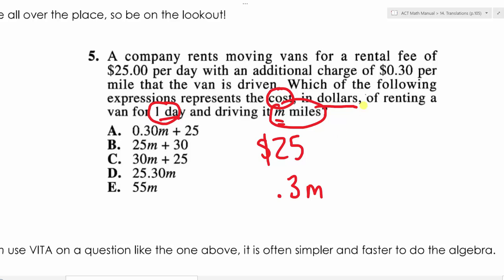If M is 1, I'm just paying that 30 cents. If M is 2, I'm paying the 60 cents. If M is 3, I'm paying the 90 cents, and so on. So my overall translation here, my overall expression will be 0.3 M plus 25. That is what they were asking me, and now I can go to the answers and I am done. So 0.3 M plus 25. Again, get to your answer before looking at their answers.